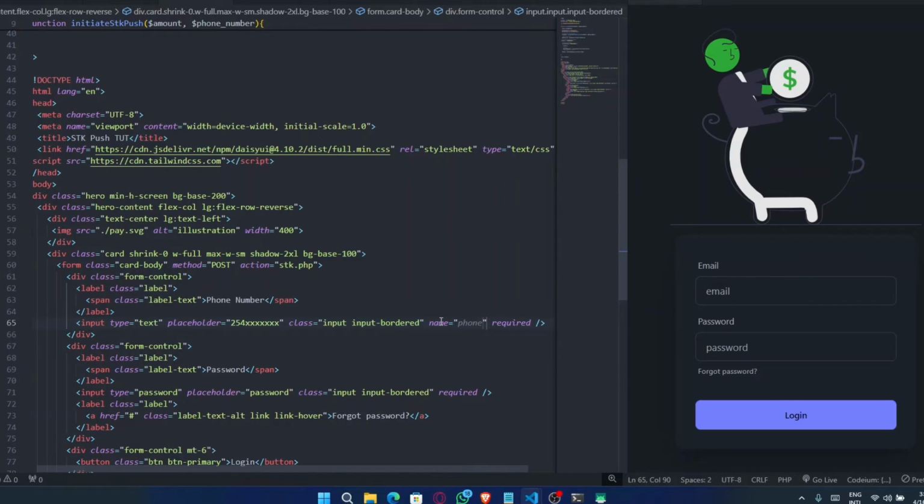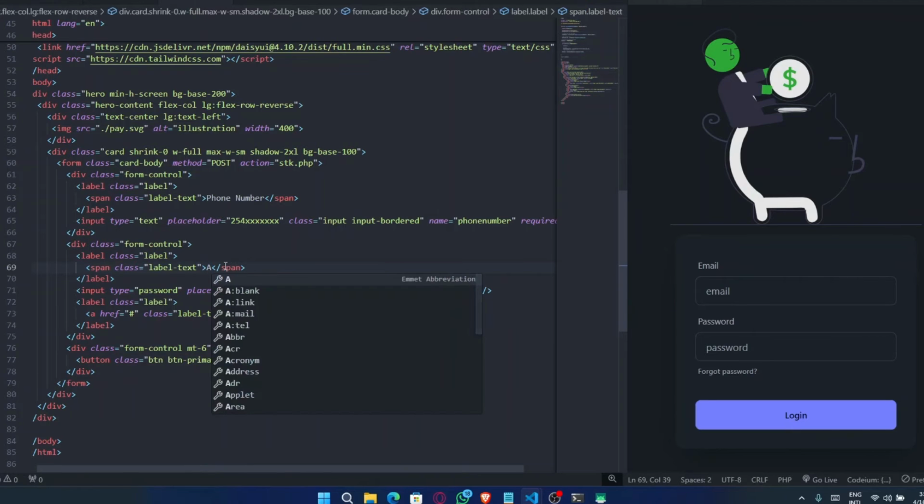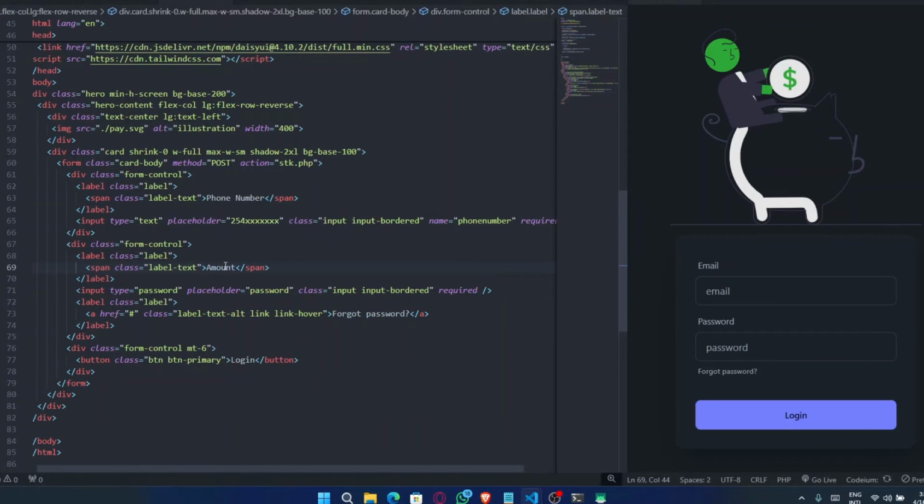I'm going to give it phone number, like so. Then here I'll change that to amount. The type will be text. Placeholder, I'm just going to do 10 bob.